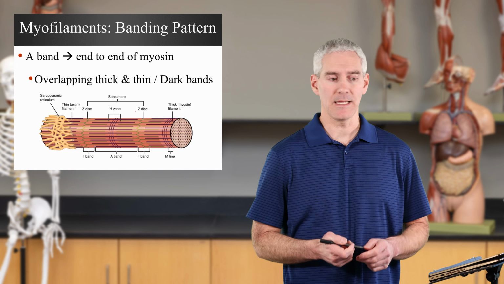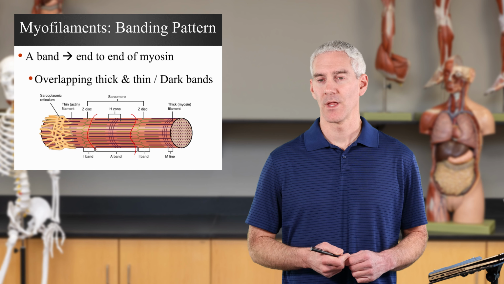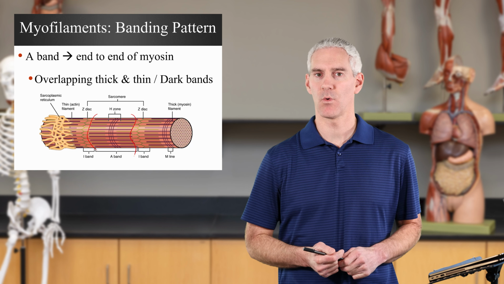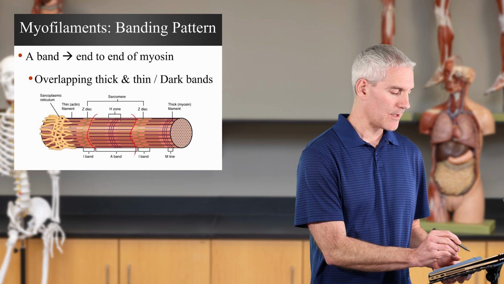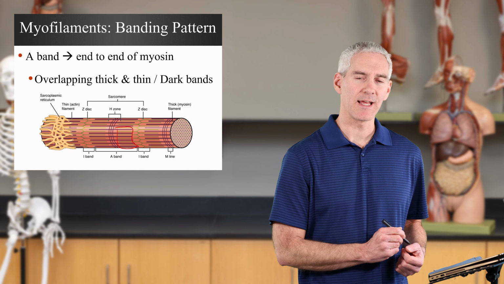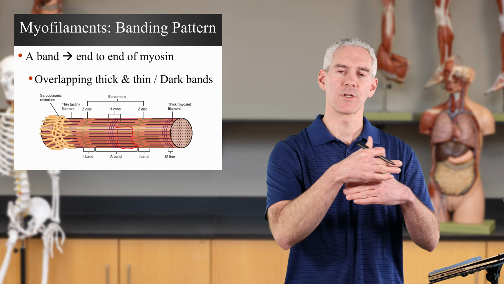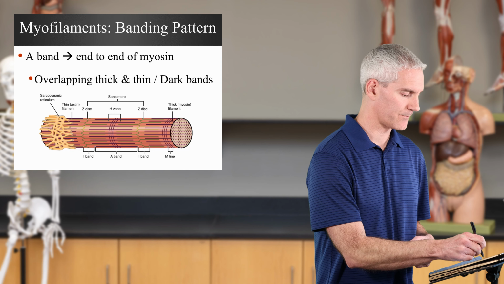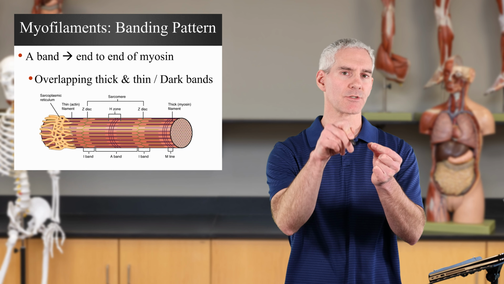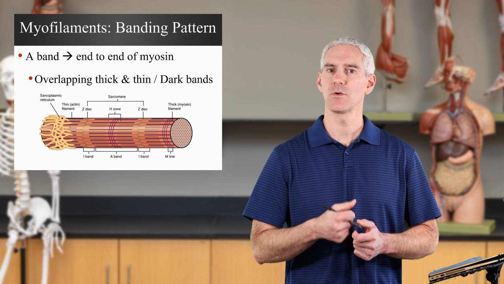A-bands, well, the A-bands are running the length of the actual thick filaments. So from the end of that thick filament to the end of the thick filament, that is one A-band. You'll notice there are regions that will be overlapping. So this area, for example, right here, is going to have overlapping thick and thin filaments. Still part of the A-band, but just that portion is an overlapping section. So these A-bands are what you see under the microscope as the dark striations. The light bands between the striations, those are the I-bands.